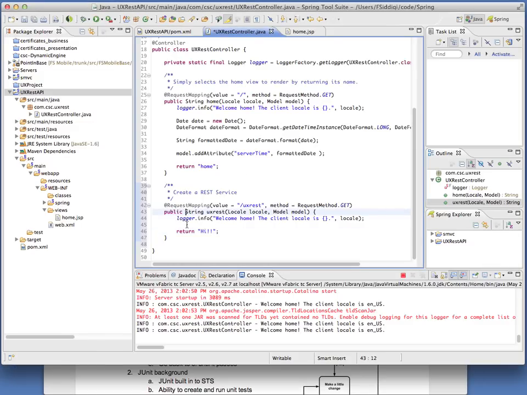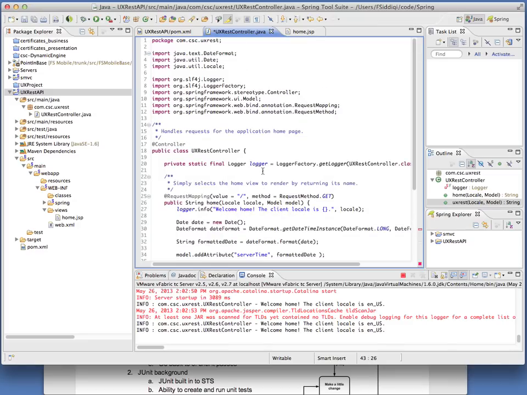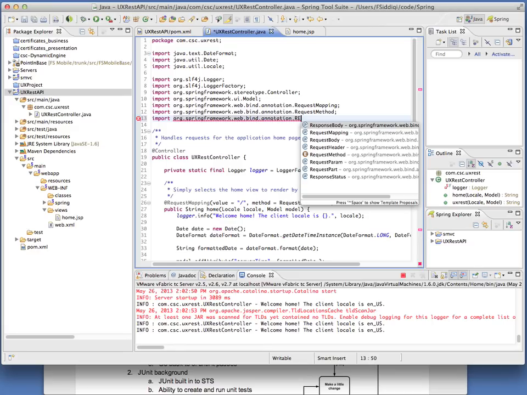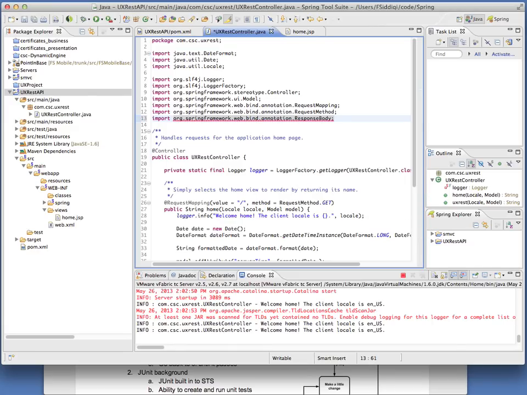What I do is I annotate this with what else? But it's not going to be found. I happen to know what this was, but really what I'm doing is an import of response body, and let's see where that comes from. I'll give you a hint. It comes from an annotation, and in keeping with my idea of doing as little work as possible, I'm just going to copy over these annotations and see what presents itself with the autocomplete, and there you go. Response body happens to be available as an annotation.